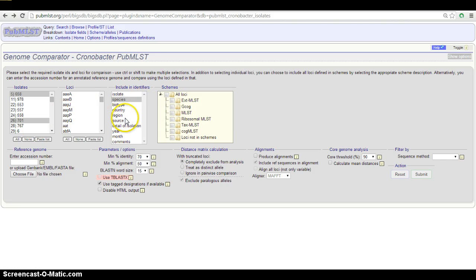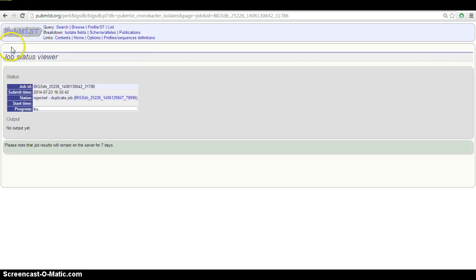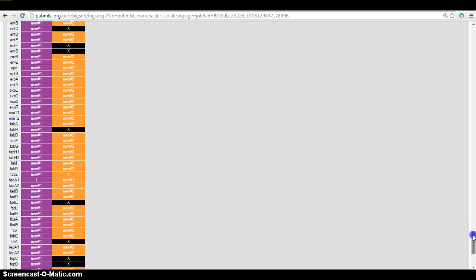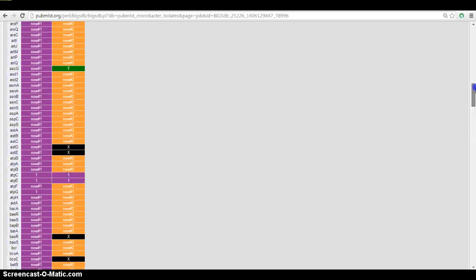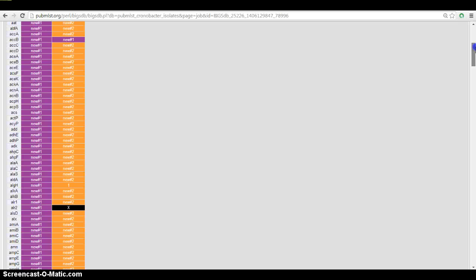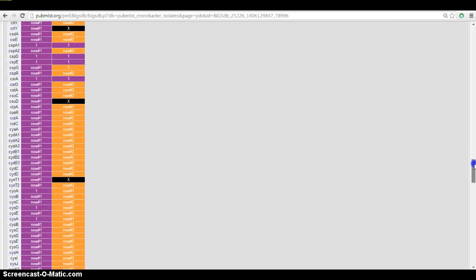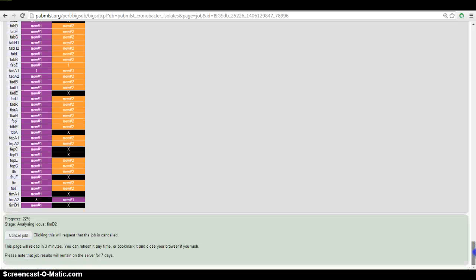Now, one of the big changes that we've made is here for the COG MLST. What COG MLST does is look at the clusters of orthologous genes, and it's pulled out 1,865 alleles. This one's already been running. Here's one I started off a short while ago to save some time. You can see all these alleles which are being analyzed, and that will eventually give us a FASTA output for each allele. We can make a phylogenetic tree, or we can go into splits tree analysis that I'll show in the fourth video.